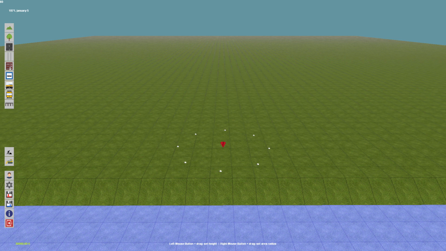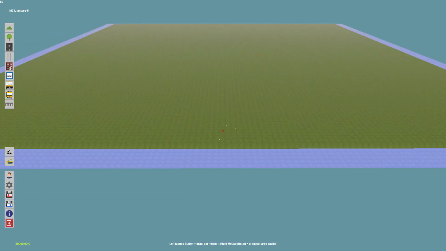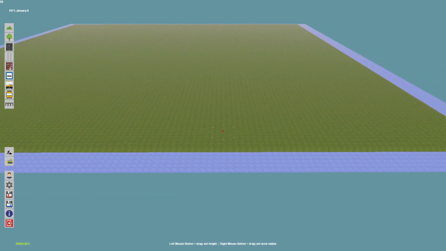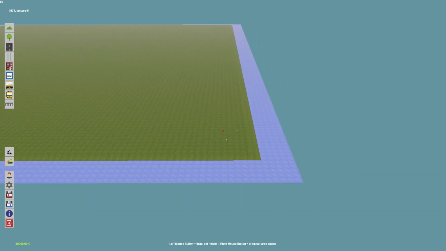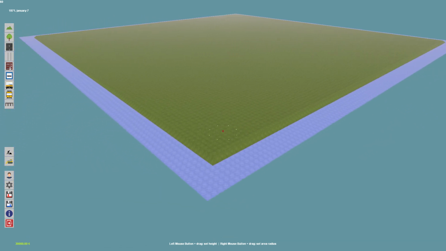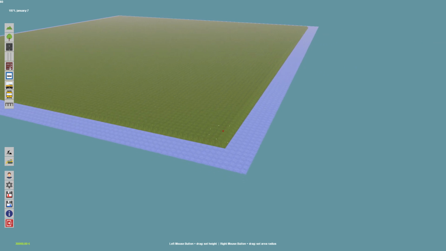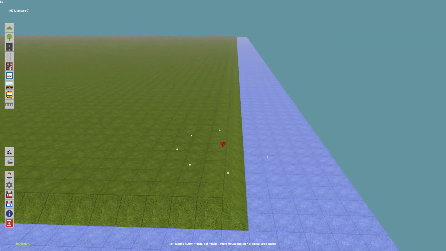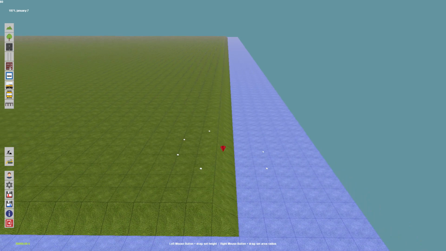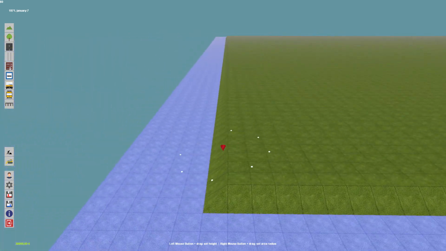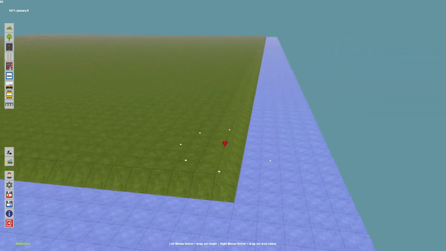As you see, the Earth is flat. If you see the horizon at the background, you don't see any curve, so the Earth must be flat. Let's zoom out a little bit. Oh, by the way, that's not even the horizon, that's the end of the world. That's the edge of the world, and now we are at the corner of the world. As you see, there is a 45-degree angle at the end of the world, and it ends up in an ocean.